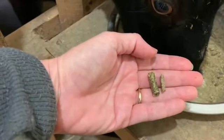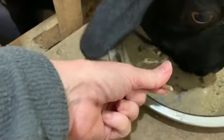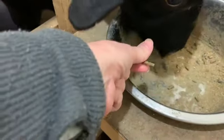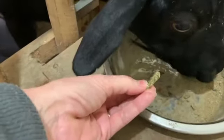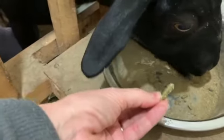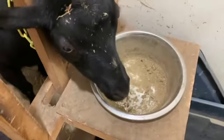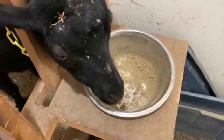You can see here an alfalfa pellet compared to a piece of pelleted goat grain. The little pellet has grain in it, and that's what can upset their stomach if they eat too much. Whereas this is just pulverized alfalfa, so they can eat as much as they want and it's not going to hurt them — it's just like alfalfa hay.